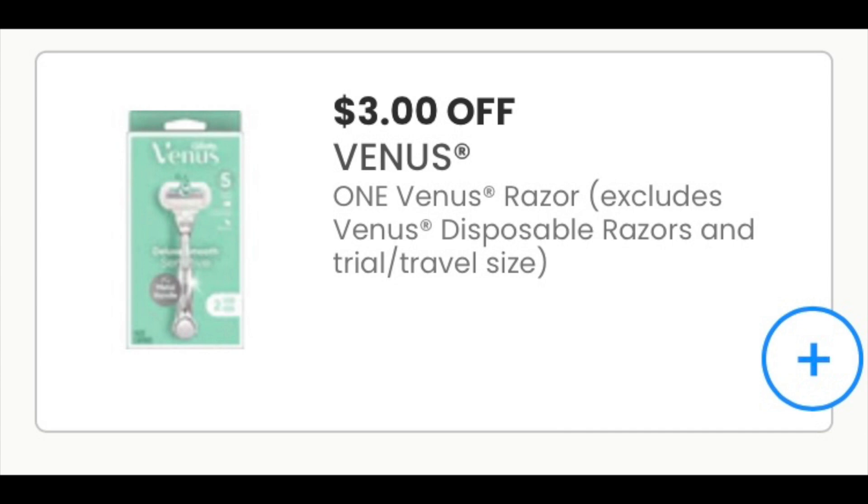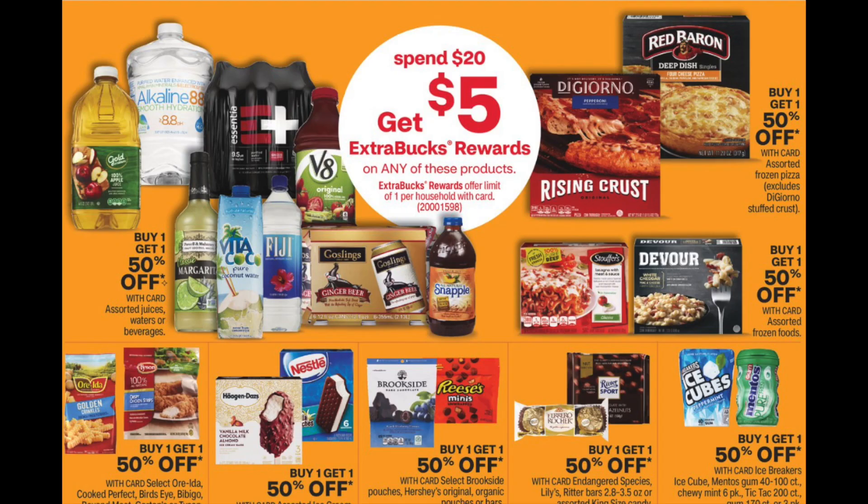I do want to let you guys know that there is an amazing printable coupon for the Venus Erasers — it's a $3 value, so make sure you go print that out. Now, I know I've been hearing from some people it is expiring on the 2nd of April, so you might want to hold off to print out that CRT. I will let you guys know. I haven't printed mine out because my printer is a bit funky right now, so I'll share that on Sunday if I'm able to print it.